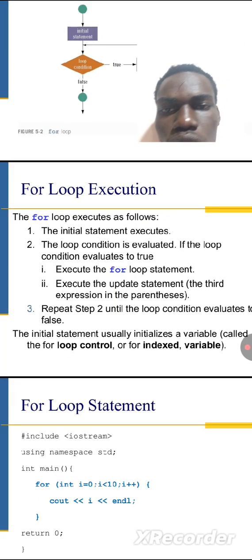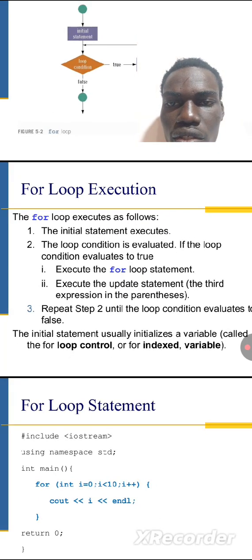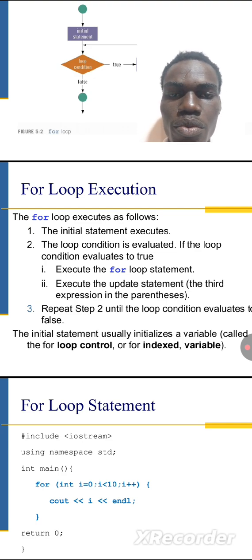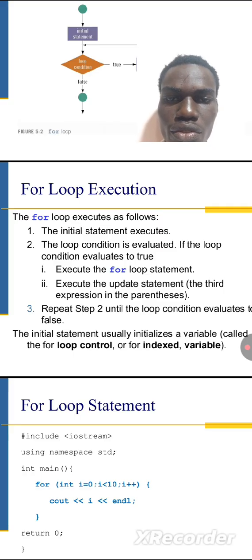For the for loop execution, there are some steps you need to follow. First, you need to create the initial statement. Then the loop condition is executed.